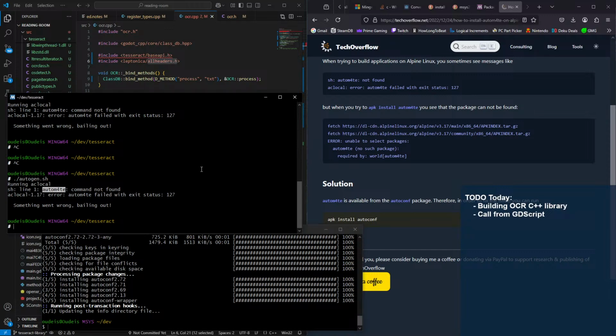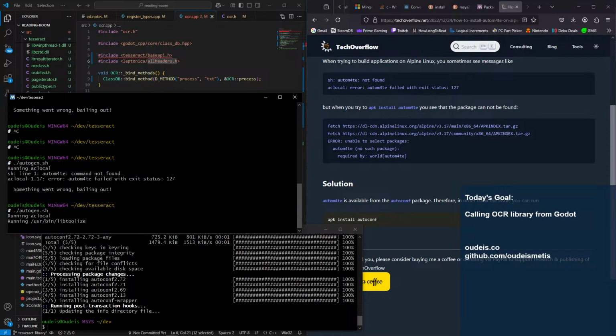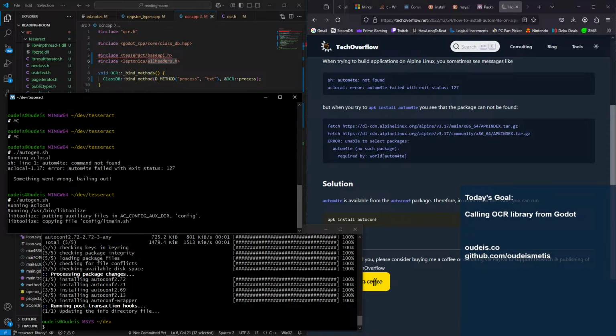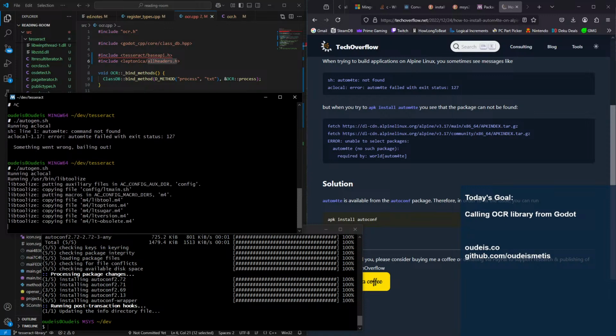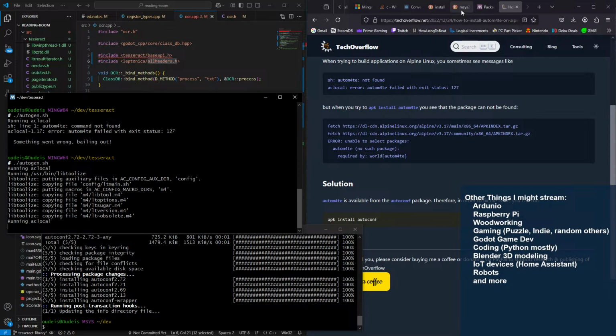All right. Now let's see where we end up. Getting further. Hey, look at that. So, what is it saying for the docs on how to fully build this thing?